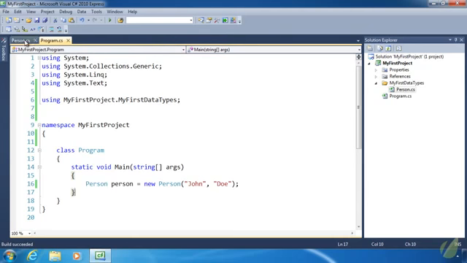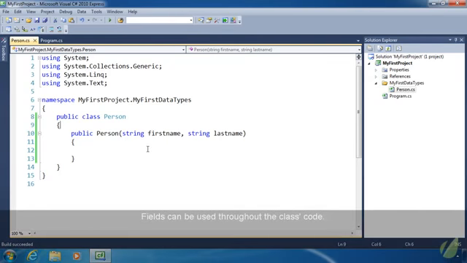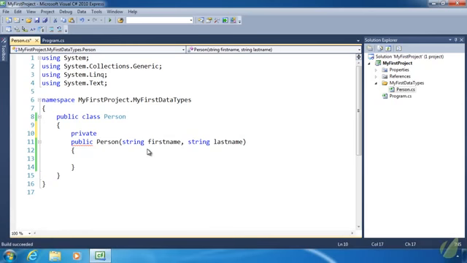So now we have some data that's being passed to the constructor, and we need some way to save it within each person object. So we are going to create some what are called fields. These are fields that are for the class, and they're typically only used by the class because fields are typically private. And these are kind of like a class-wide variable. So anything within the class can access these fields because we don't define them inside of a constructor, or we don't define them inside of a method. They are defined only inside of the class.